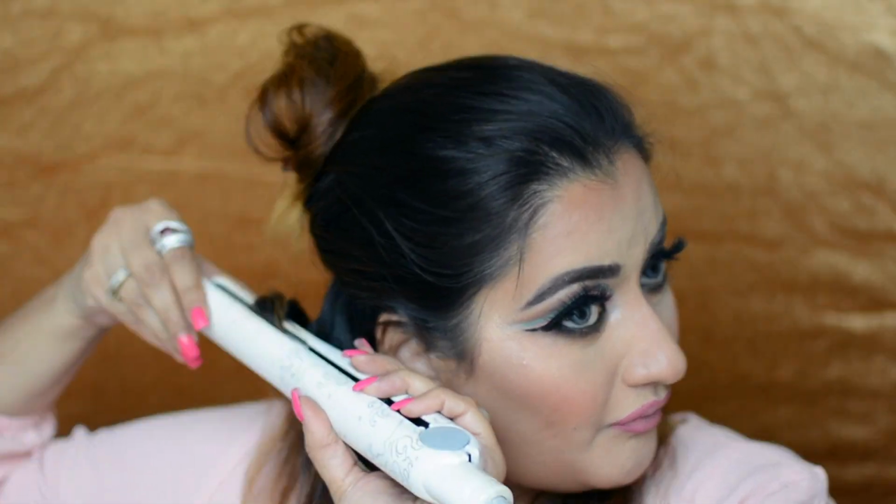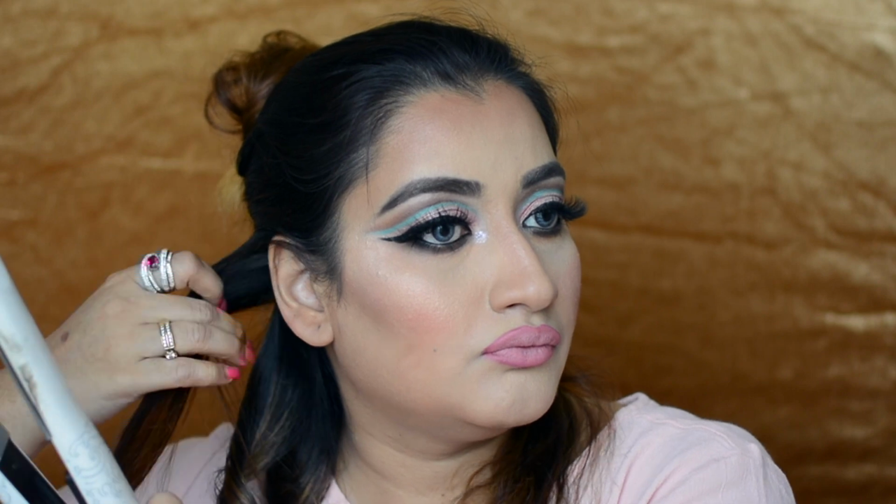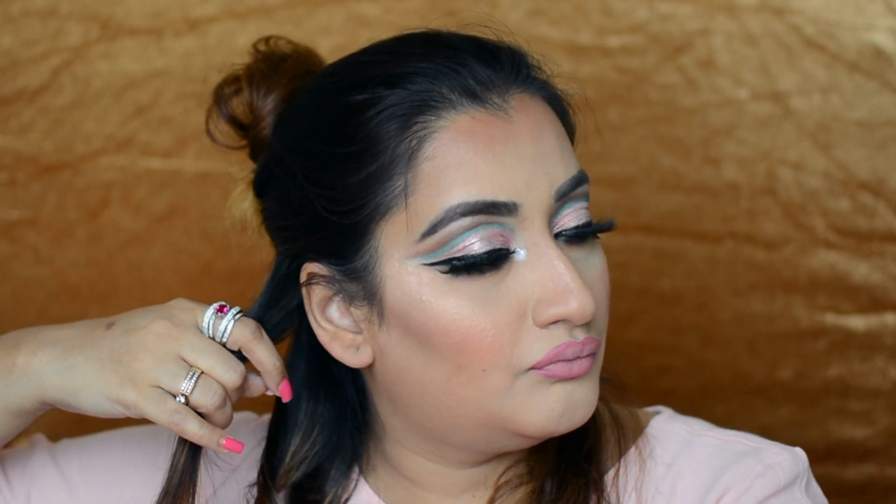And I'm also quickly showing you how I have curled my hair. So just taking small sections on this straightener, and just kindly ignore the weird faces that I'm making while doing this. And in small sections I'm going to curl my hair and do the side part. And one by one we're going to go ahead and get through this process. I don't know why I was making the face I had made here, but this is how it is.